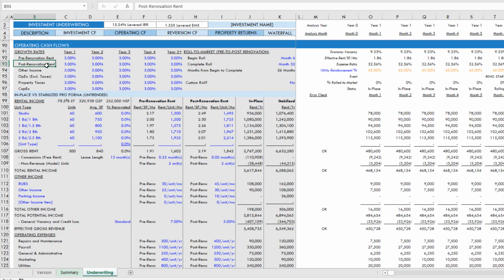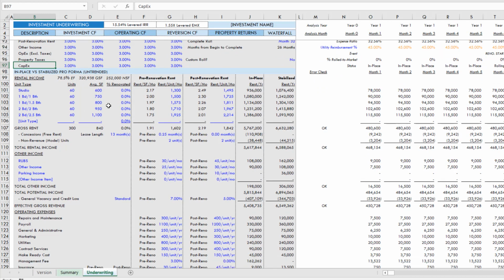So if you think that market rent at the renovated level is going to grow slower or faster than at the pre-level, then you can adjust for that, detail that. You have growth rates for other income, for operating expenses excluding taxes. We also have a growth rate for property taxes, and that, in many markets, property taxes grow at a different rate than your operating expenses. And then we have growth rates for your CapEx.